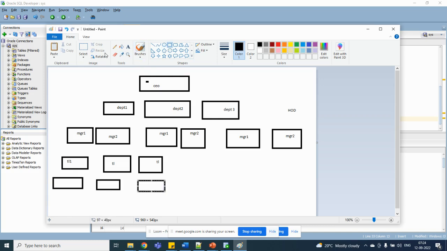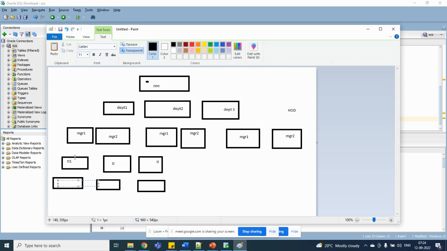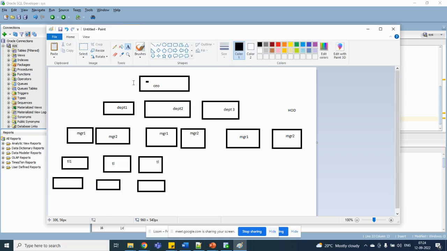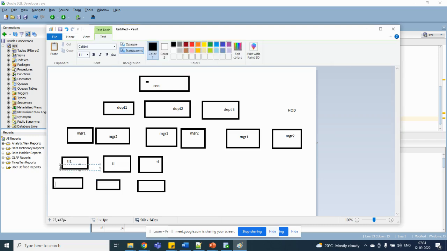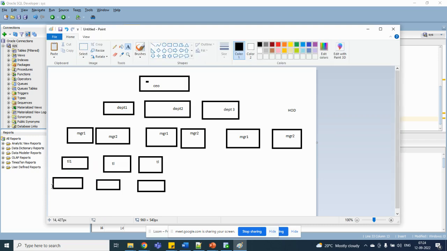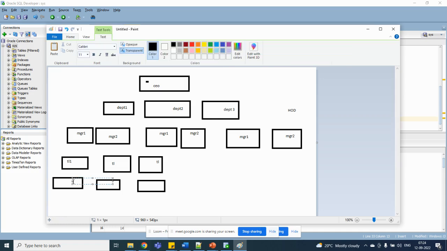This is some different levels of hierarchy in the organization. Even we are having more number of designations in between, but I am just giving an example. This is the first level employee. This is the second level employee. Manager is the third level employee. Team lead will be the fourth level employee. Teammates is the fifth level employee.